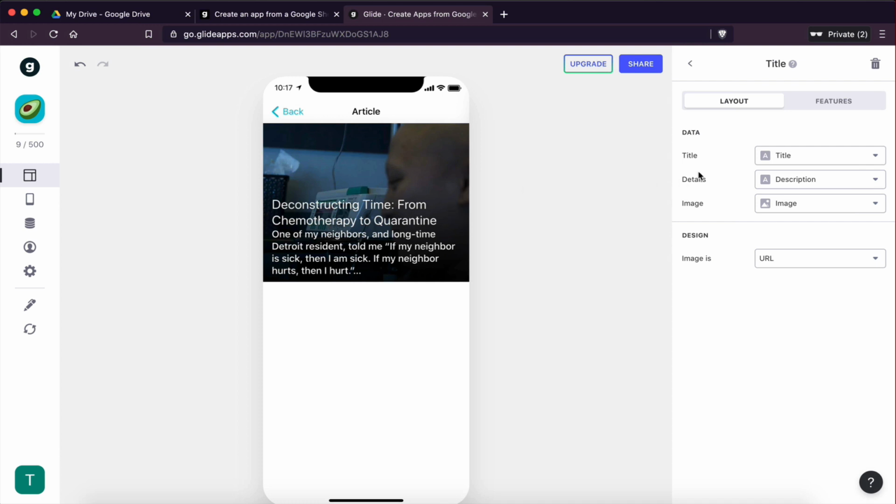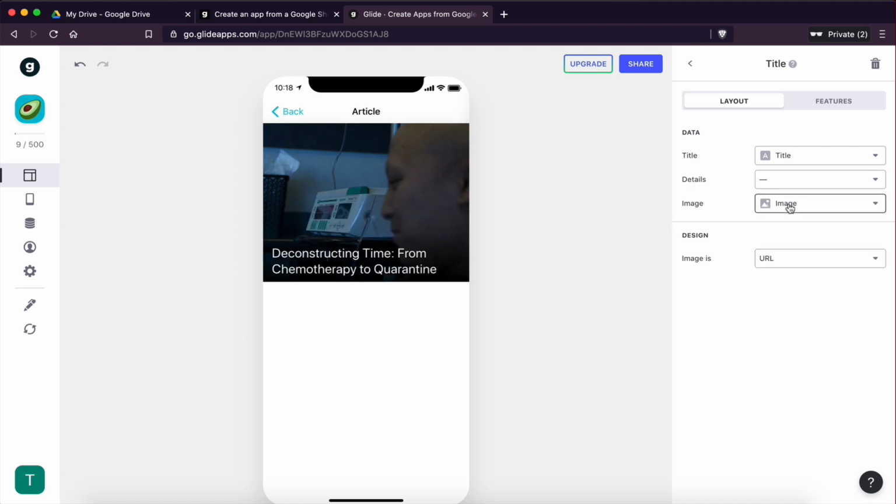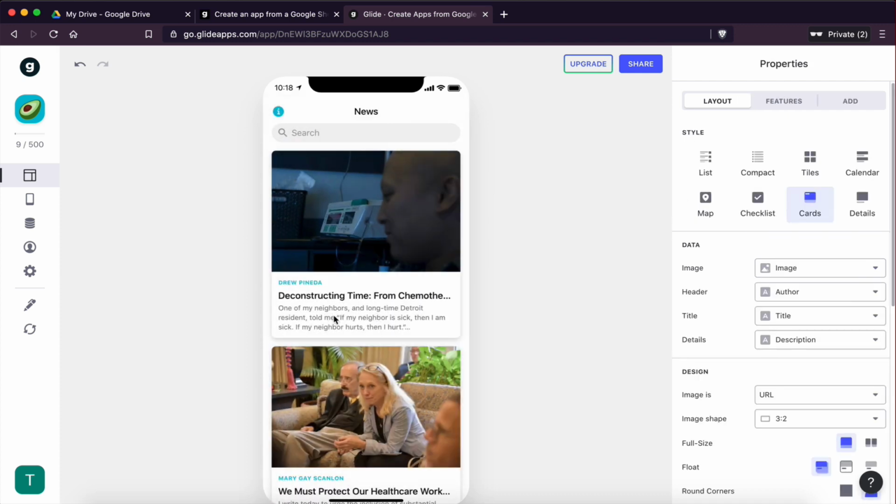The details is actually this thing right here. And then the image is the background image, obviously. Now, I think that I'm gonna have the title assigned to the title, and I'm actually gonna leave the description empty. You know, I think that is too much. There's no point of having the description because we already have that on the preview.